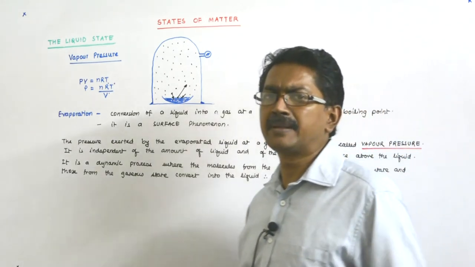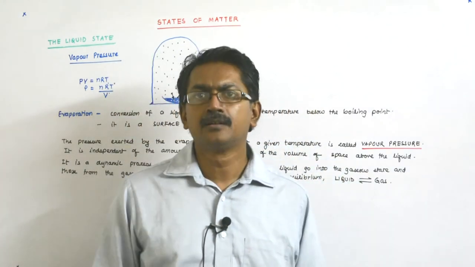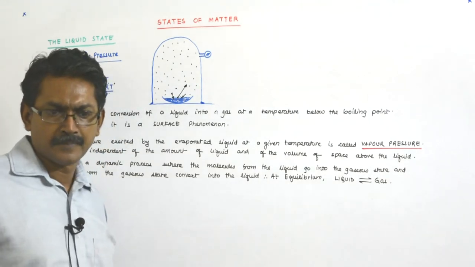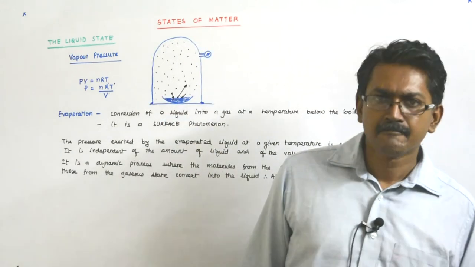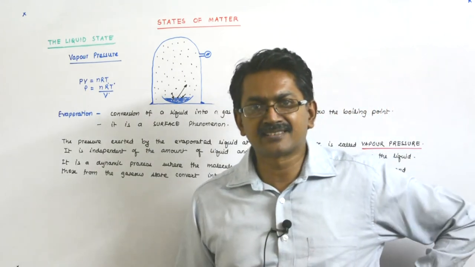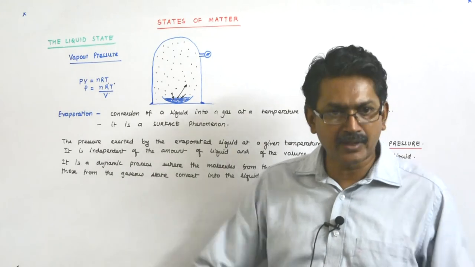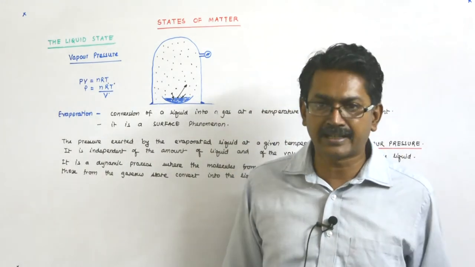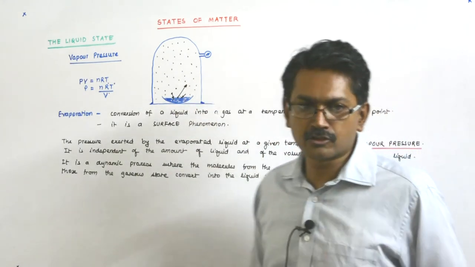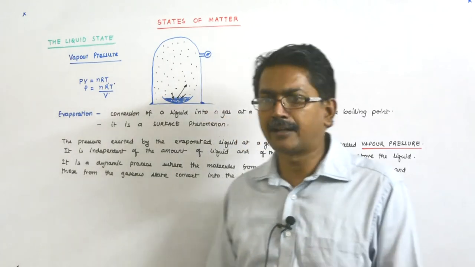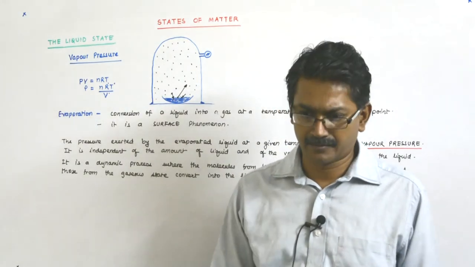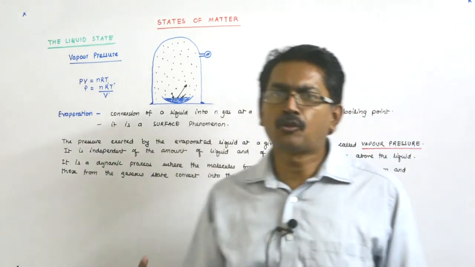Now you might be thinking, if there was more liquid, more will evaporate. Why is there still more liquid here? Why is that not evaporating? Because if you try to shift more into the gaseous state, then more will start hitting the liquid and become liquid again. So there is an equilibrium that is maintained. It is not that you keep on pouring, you put 10 liters of water and the bell jar will burst. No. So it should depend on the volume. It cannot. Just cannot. Why should it? That's what I am telling you.